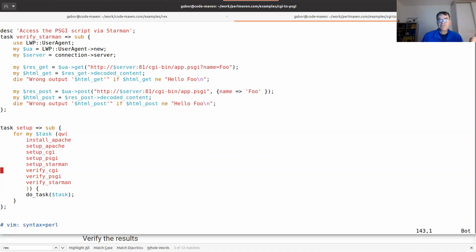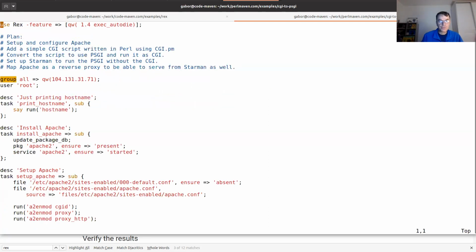And then I even created tasks that verify that these three versions are actually working. Okay. So let's go over all of it.